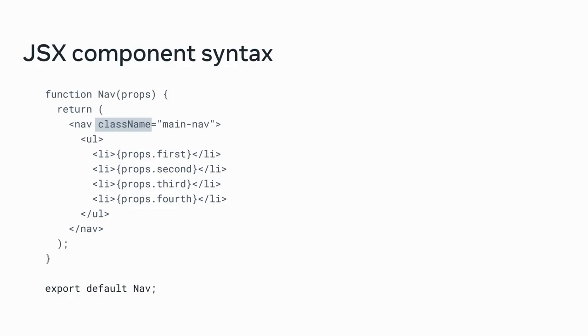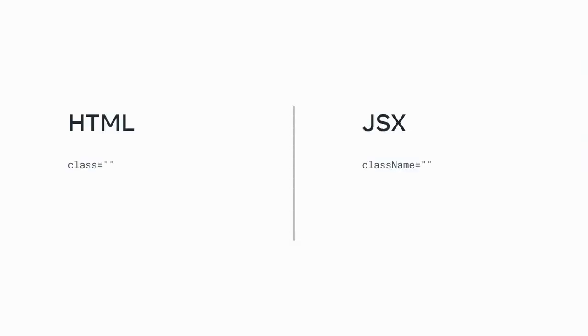inside a component. This is just like how you use the class attribute in regular HTML, and it's only one of the many ways you can style React apps. You'll learn more about how to do this later. For now, just know that this is the closest to what you would do if you were working with HTML and CSS website layouts. There are some other differences, and you'll learn about them later. But in practical terms, you can consider the code to be pretty much just like regular HTML.